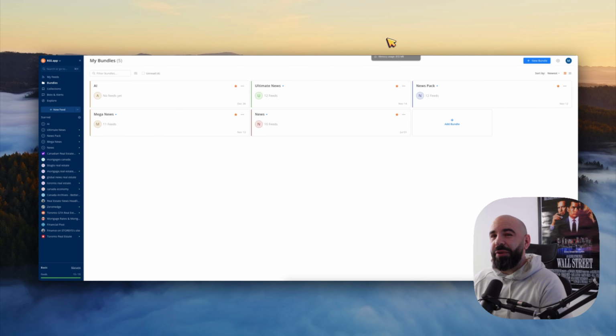Depending on the industry you're in, whatever the use case is. So for example, if you're in real estate, you could do things such as finance, economy, real estate, whatever the key is, whatever the goal is. And you could obviously use hashtags, keywords. You could use specific websites.